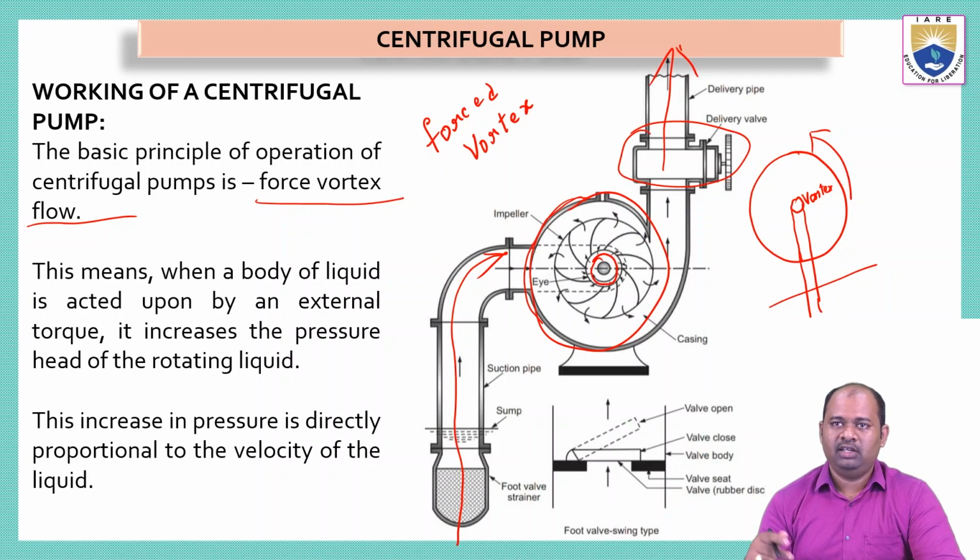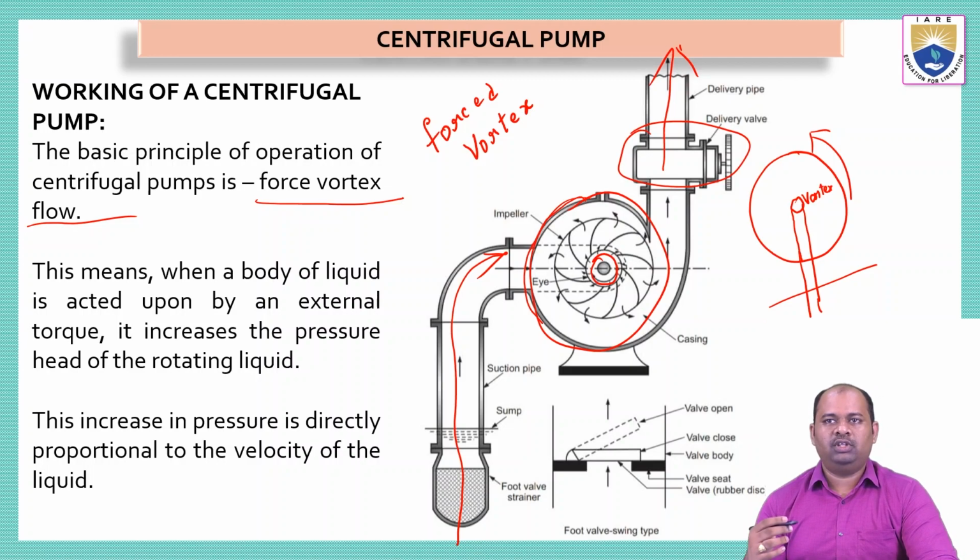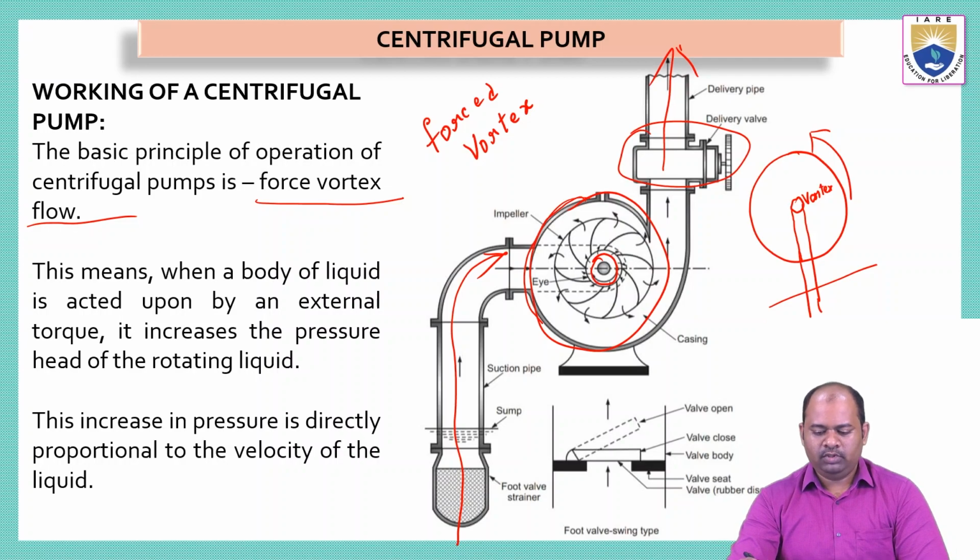Because the impeller is rotating, it will rotate the water at high speed, so the water will gain more velocity. So the pressure and velocity of the water is increased due to the rotation of the impeller, and that is how we will get a large amount of water by using a centrifugal pump. Okay, so centrifugal pumps are generally used for pumping water from one level to another level, like ground level to some overhead tank, or from one place to another place. You can make the water flow through a long distance.